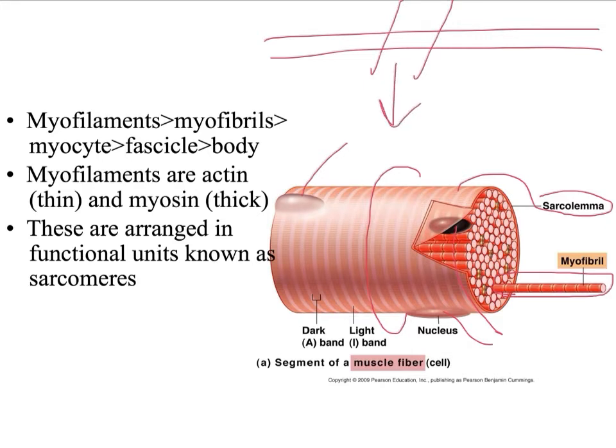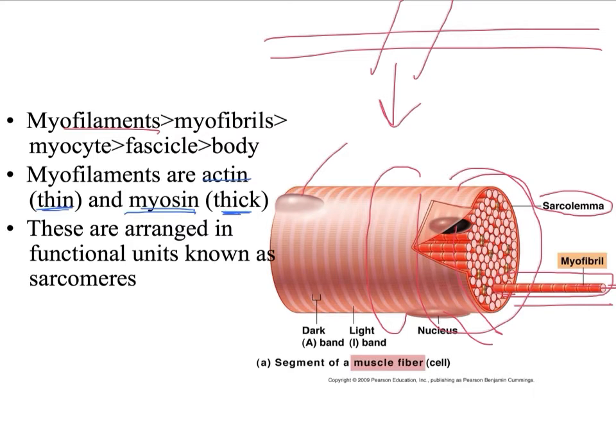So the myofibril is made up of these tiny little things called myofilaments. So going back to organizing levels of organization here, make sure you understand that myofilaments form a myofibril. Myofibrils are forming the muscle fiber. So the myofilaments we're going to be talking about, you need to know these, are going to be actin and myosin. So also make sure you know that actin is referred to as the thin filament, and then myosin is referred to as the thick filament.